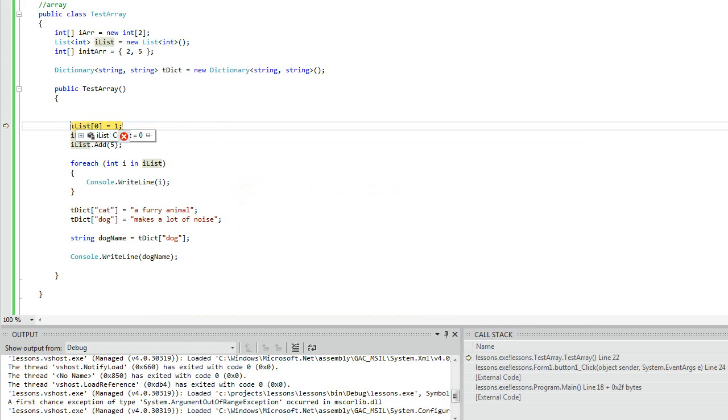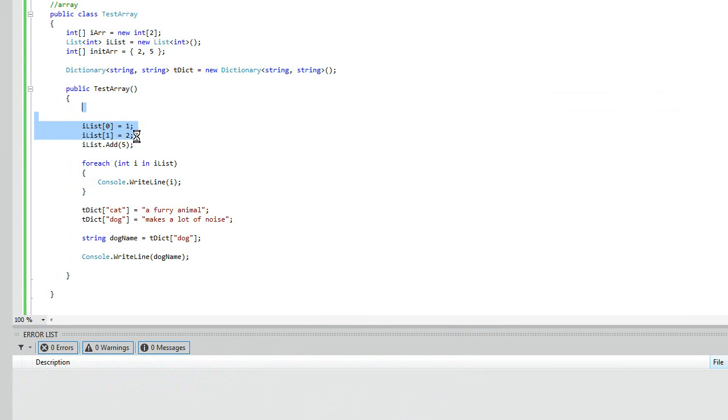Actually, I just remembered, we cannot do this with lists, because a list gets added to this way, but you can reference them this way. You can get the value this way, but you cannot add the value that way unless it already exists. Since we haven't added anything to the collection, there is technically no element right there. So that is right, we cannot do that there. I'll clean this up real quick.